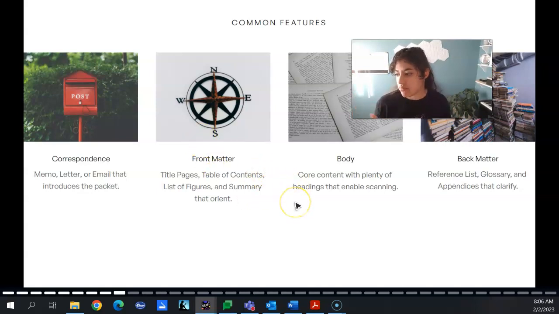Then we have the body, core content. Again, it's long, so make sure there are lots of headings so people can scan and skip. This is where we embed our data visualizations and our charts and our graphics and our photographs and things that make it very clear and easy for somebody to visualize and understand and interpret the information. In the body is where we get to express our creativity a little bit more, still within some boundaries of, okay, in the results, we want to see a results section. We want to know exactly the outcomes of your study or what you're proposing the outcomes will be.